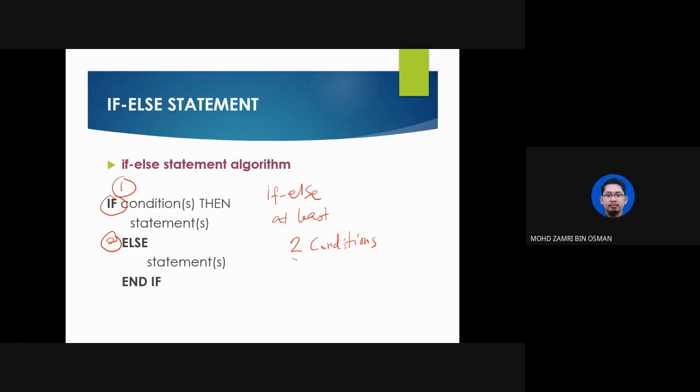Each of the conditions has a statement inside it.